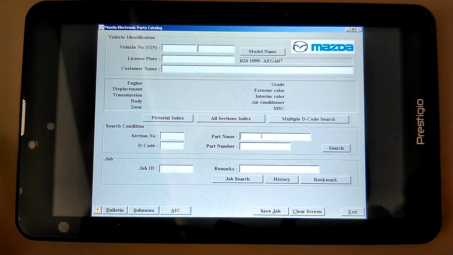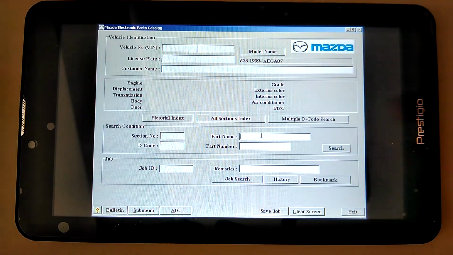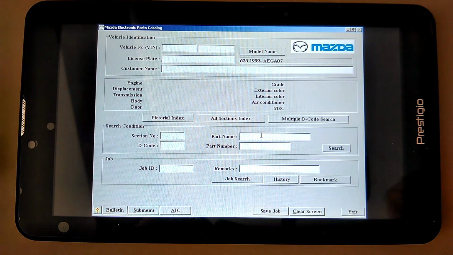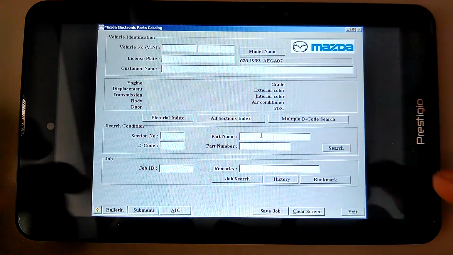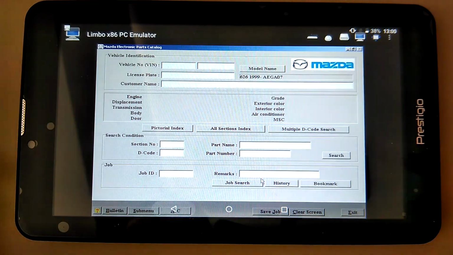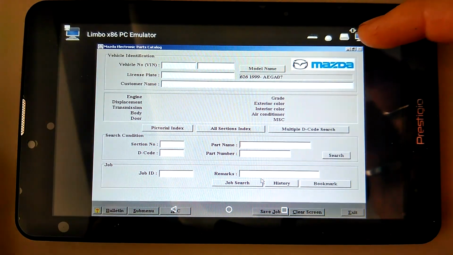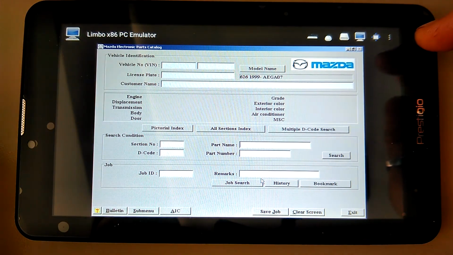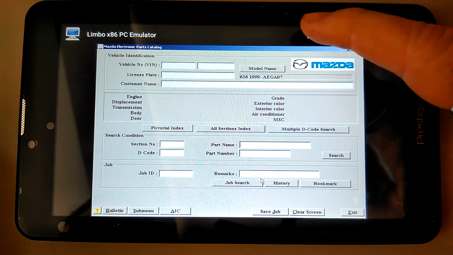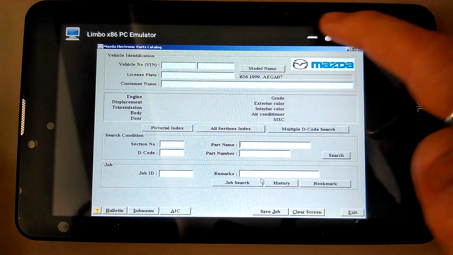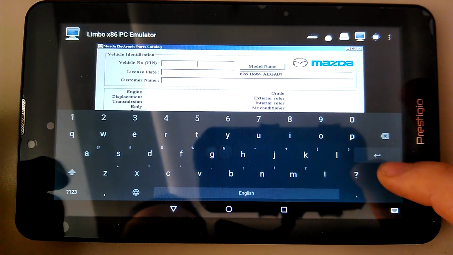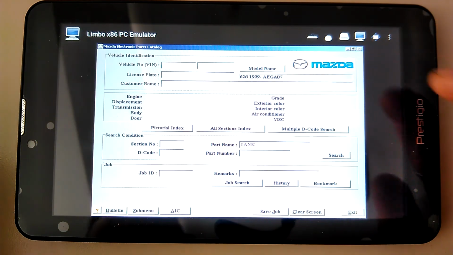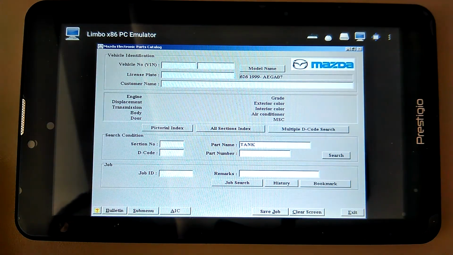Let's say I want to find it by search, so I'll search here for tank. In order to search, we need the keyboard. To bring up the keyboard, hit the back button, which will make this bar appear on top with certain actions, and hit the keyboard action, and then type tank, and hit enter. Hide the keyboard and then full screen again.